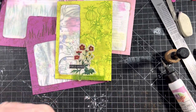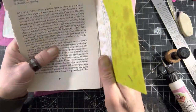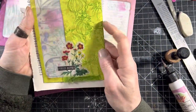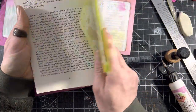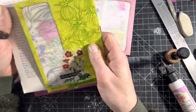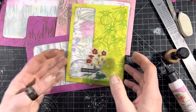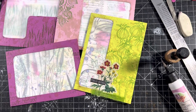If I find a page, it can either sit over a page, glue it on a page, or tuck it into something. There's loads you could do with it. I'd just be enveloping its own right, put some happy mail in it, send it. But there you go. These are my spring envelopes.